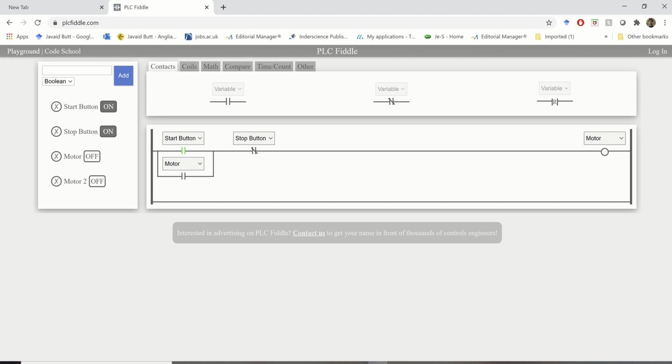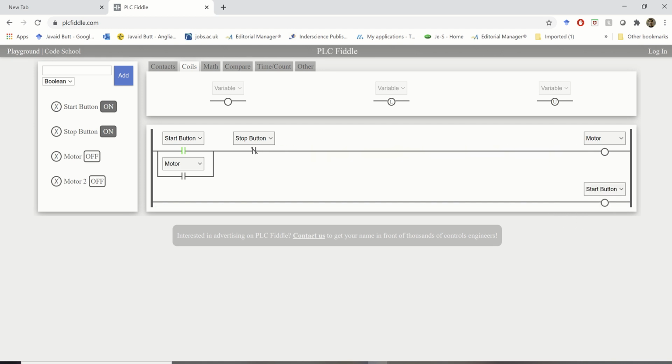Now, in case you're wondering where we came up with this coil, as you can see, this tab over here is for coils. So you can again take the output, which is the coil in this case, and put it on the right hand side of your PLC ladder logic. So if I were to do that again, simple drag and drop, let me just place it in rung number 2 right here. So this is how it will go there.